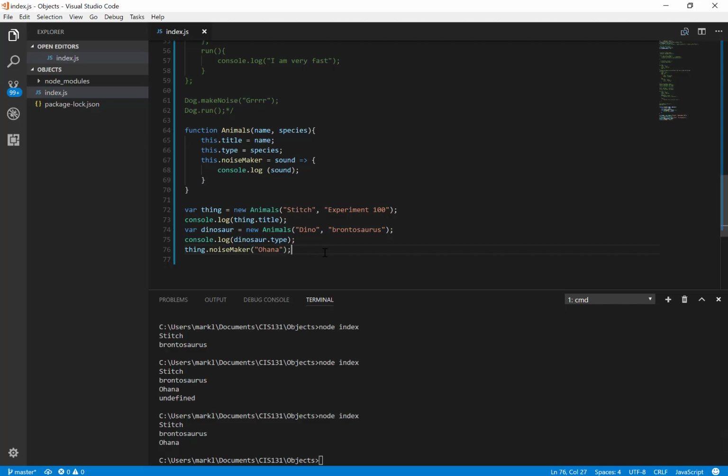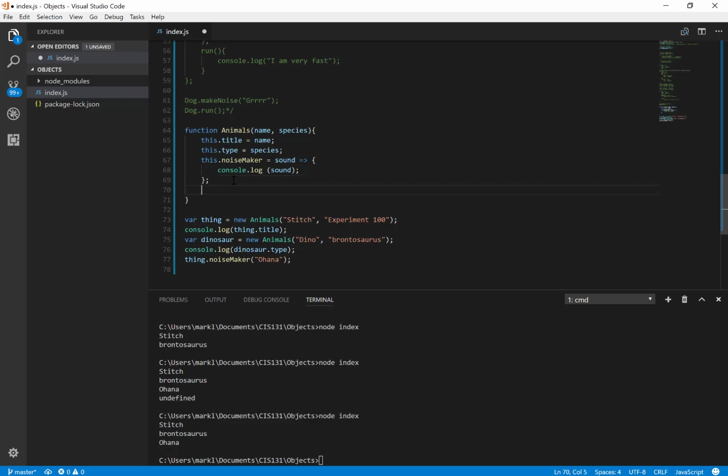So now we're creating methods in our constructors. And here is another one. Here's the last method I'm going to create in this constructor. I'm going to create a method in a different way. So let's see. I guess I need a semicolon here. And now I'm going to put this dot run equals running. Oh goodness, what are you up to now? Well, let's see.